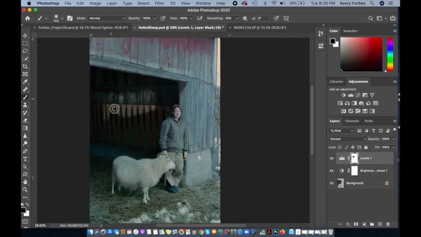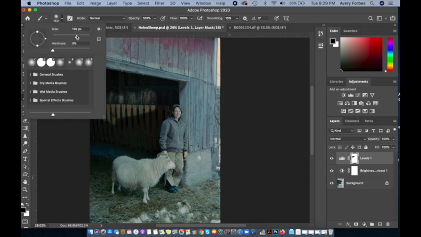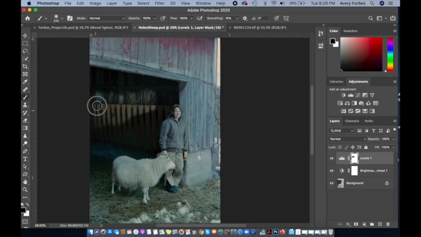And first I want to do all my adjustments out here. I'm going to make my brush a little bit bigger. There we go. And I'm just trying to get the inside here.